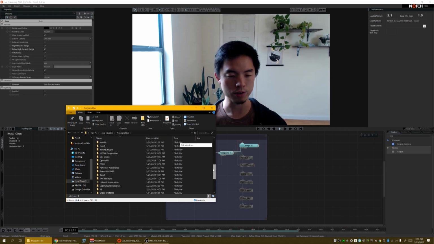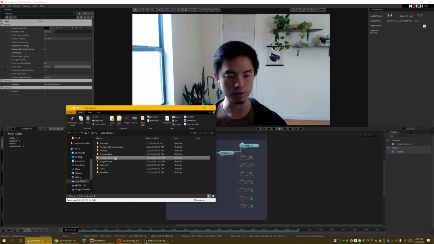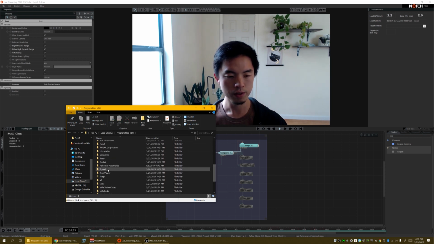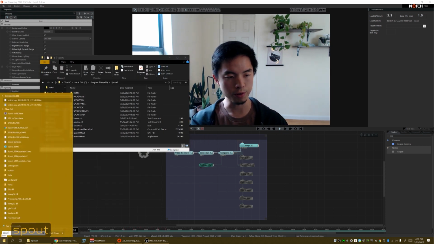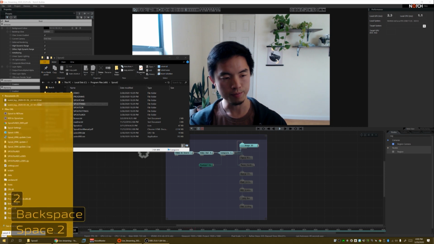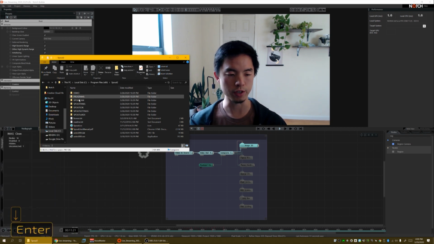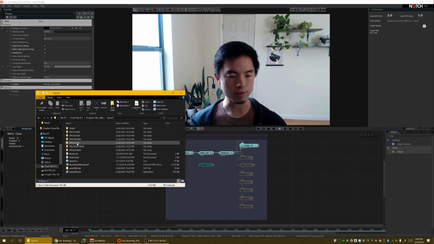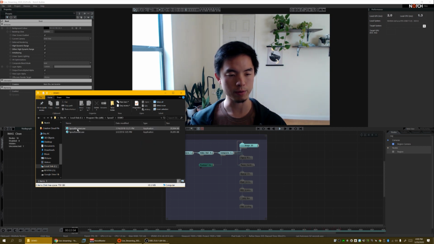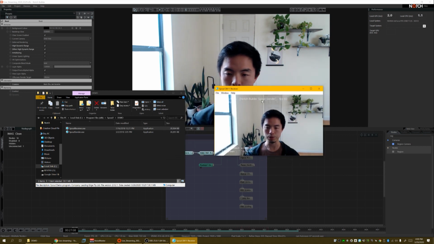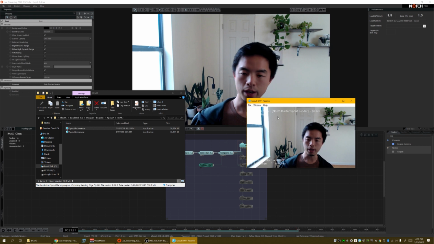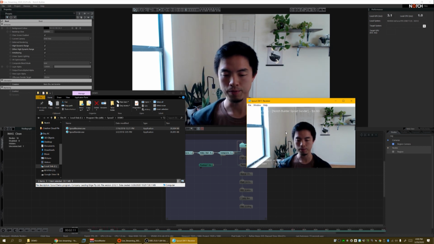So if we go to our Spout folder here, we find the installation. So Spout 2, once you've installed it, you should get a folder like this. If you also go through your programs, it should just open to this folder here actually. And a good way to test this is just like NDI, they have their own set of tools. And what you can test with is, I think in the demo, you can open up Spout Receiver. And if you double click that, you'll see that right now it's showing Notch Builder Spout Sender FPS 60. So we're getting a feed from Notch into Spout.